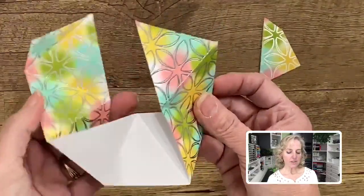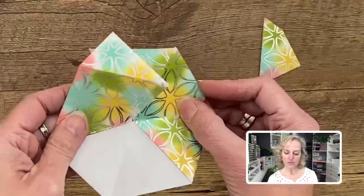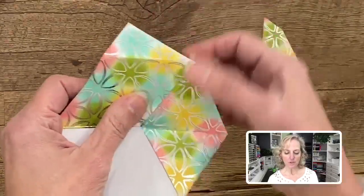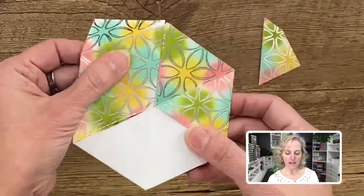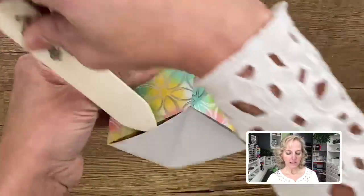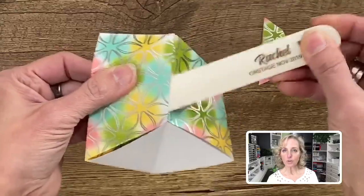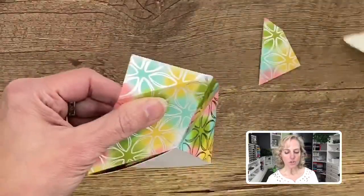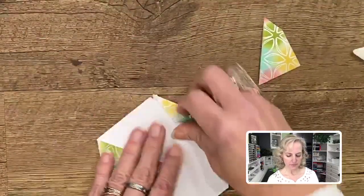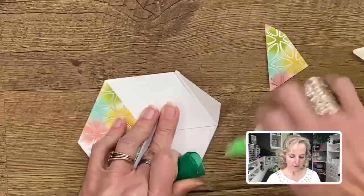And now this piece that went under before has to go over. So it just has to be opposite of where it went before. And here's our extra tab that we're gonna glue with. So looking at our pockets again, we have a pocket here, we have a pocket here, and we should have a pocket here. So there should be no glue between those areas. We're just gonna glue this on top of that. Let's flip it over. Let's take our multi-purpose glue out.